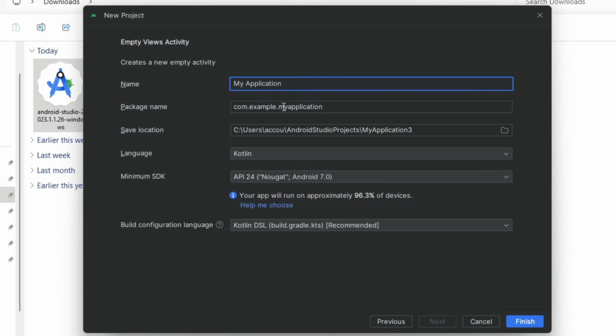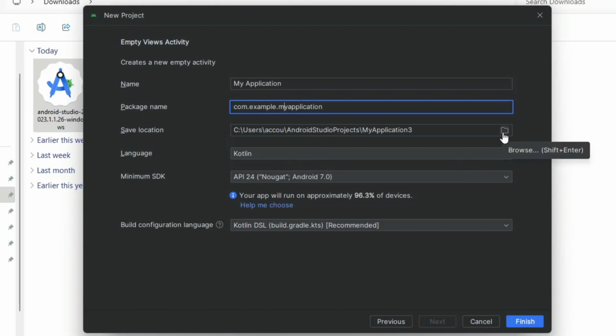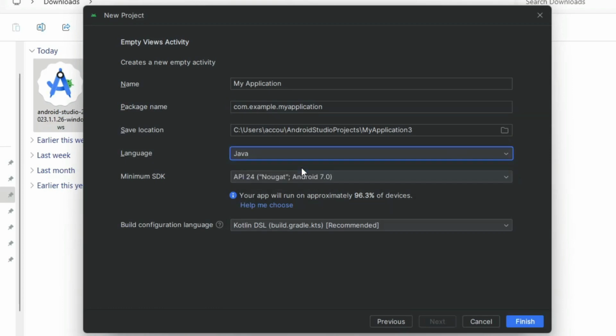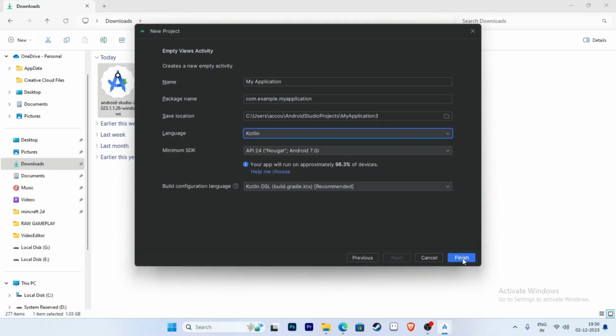And give the package name here and select the save location and select the language here, Java or Kotlin. I am selecting Kotlin and click on finish.